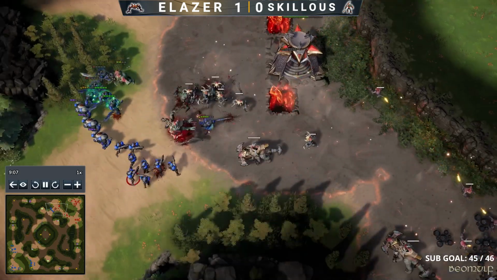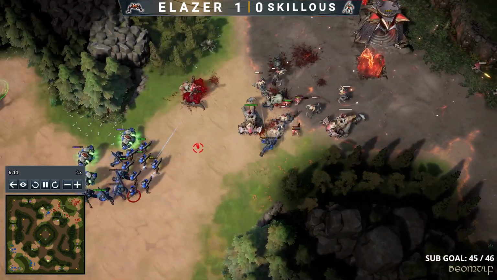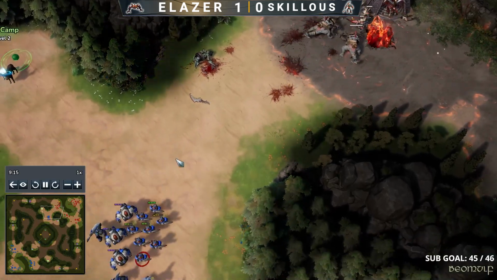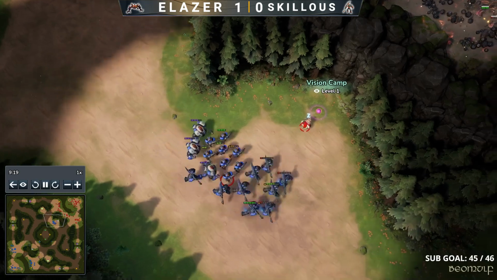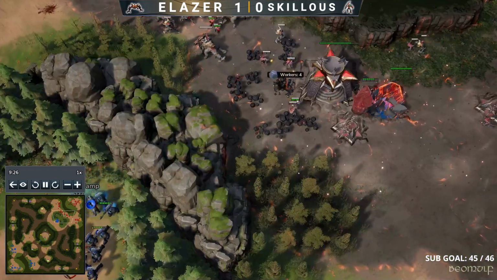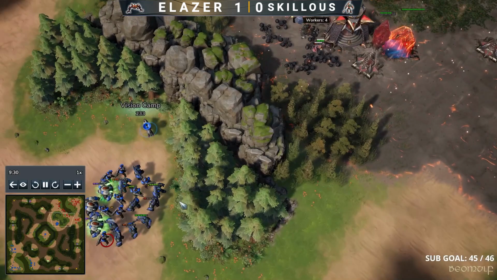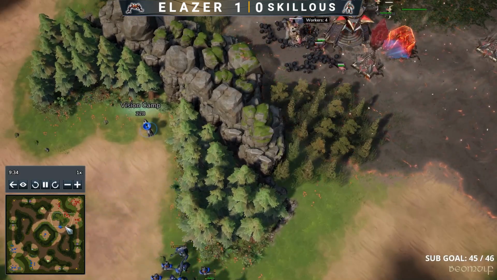Even if you add in a... I mean, adding a Magmadon or 2 really doesn't matter. The Exos can just kite away. We're lacking the upgrade for the Exos, so they're not quite as fast as they might otherwise be. So now, the question doesn't become how can SKillous find a lead?